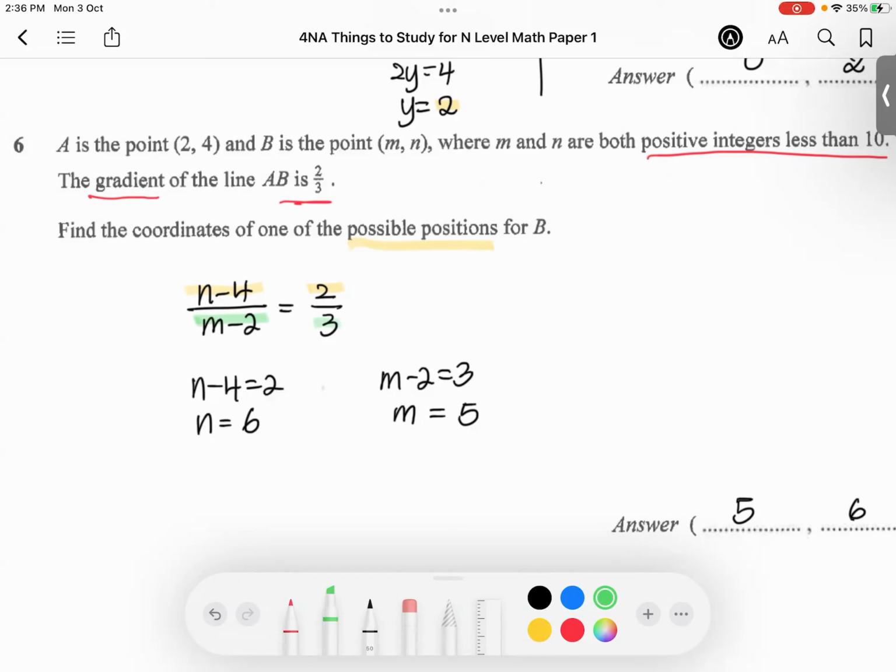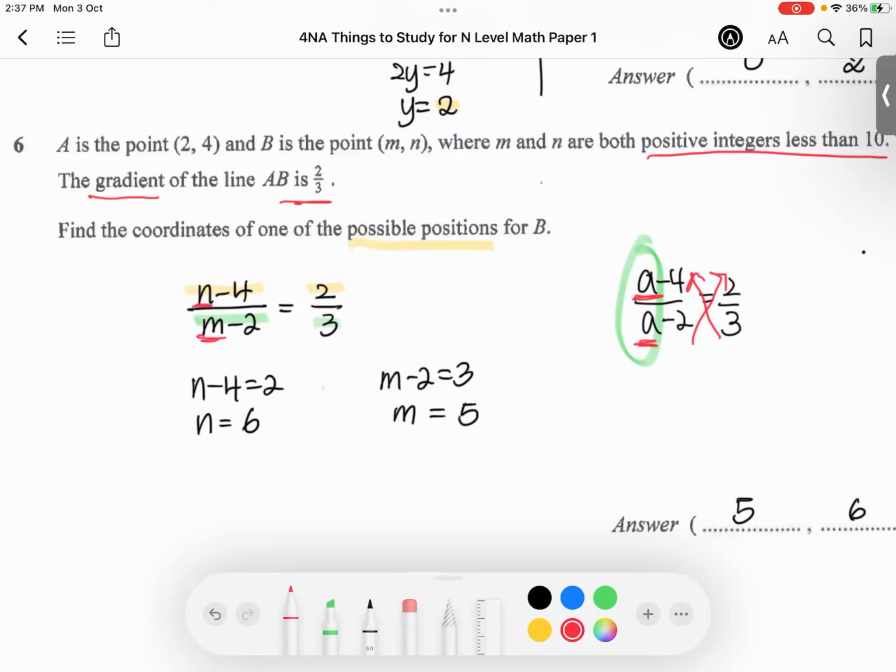A word of caution: if you have an algebraic equation like a minus 4 over a minus 2 is equal to 2 over 3, where both of them are the letter a, please do not take numerator equals numerator, denominator equals denominator, then solve simultaneous equations. That is not correct. The only way to do this kind of question where both the letters are the same is to cross multiply. This one is where the letters are the same, but this one is where the two letters are different.